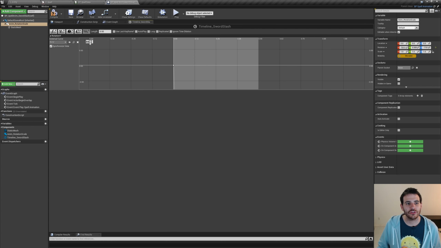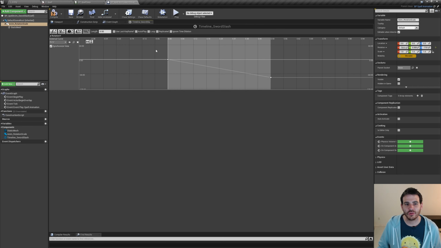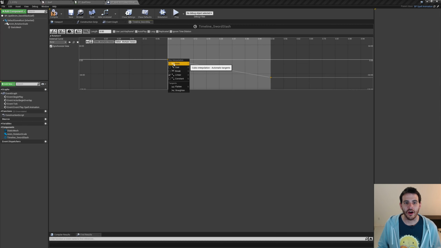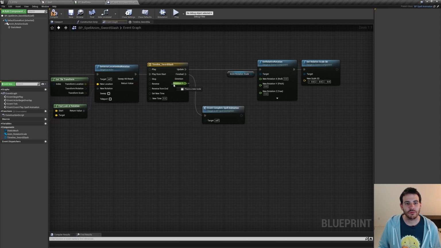Now we can click on the 2 little arrows here on the top left corner to recenter the curve, just like that. And I don't want it to be linear like that. It's not pretty. So what I'm going to do is just change it to auto, and then I can tweak the curve a little bit just so it makes a little bit more sense and it's a little bit smoother, just like that. So now the sword is going to go backward a little bit and then slash forward. And I think it makes a really nice animation. Now we can go back in the event graph to connect it. So right here, I can take my rotation Y and connect it to the pitch, just like that.